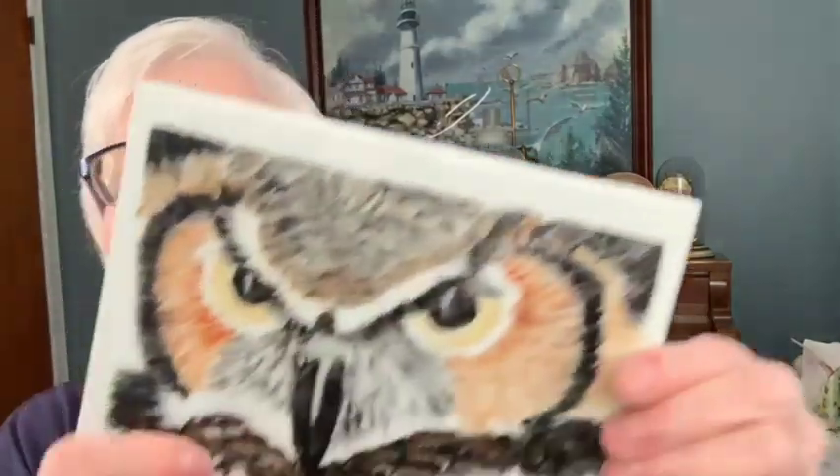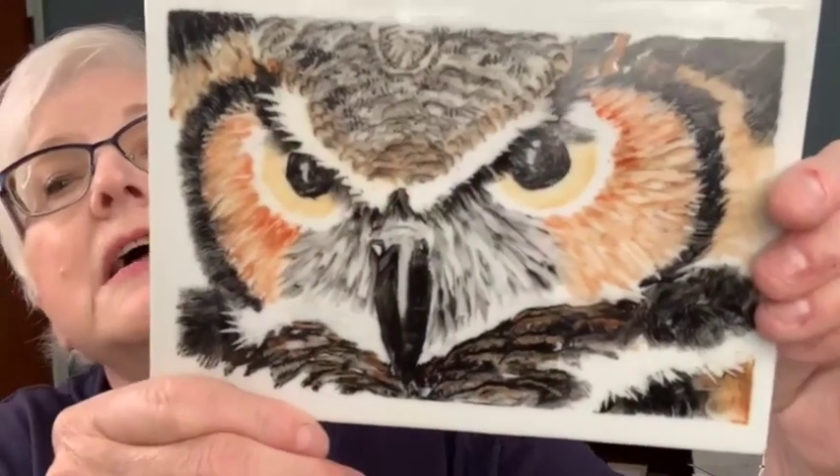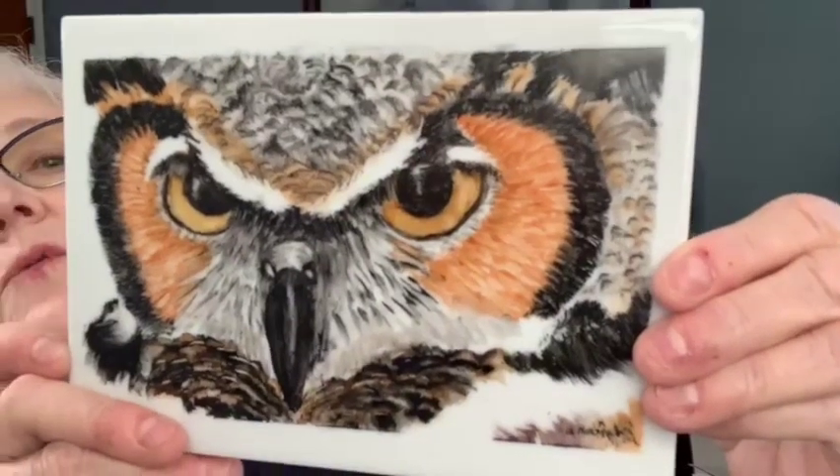Hi, Ann Kornick from Paint and Porcelain Exchange, and today we're finally going to finish our owl. I'm so excited — it's one of those things that's nice to get through. It took a little longer than I expected on the first coat, but that's to be expected when you're working on a detailed subject like this. So this is what my first fire came out like, and you'll see a big difference between this and the second fire — this is my final fire.